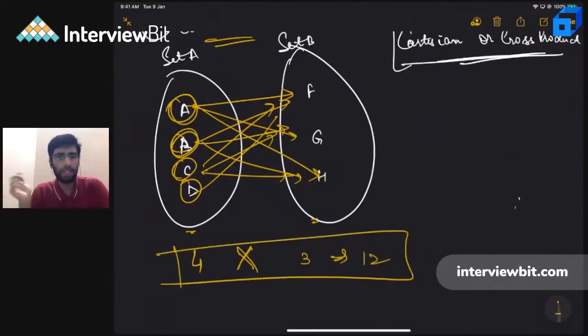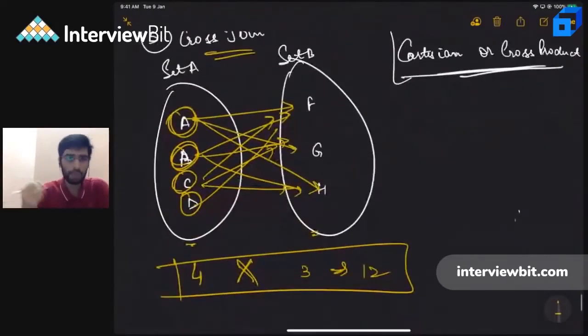Okay. So there's a question: what if there are more than 2 tables? If there are more than 2 tables, you can just use parentheses to say in which order you need to find the outcome. And all these functions are actually commutative. I mean, union and intersection functions are commutative, so any of those orders works.